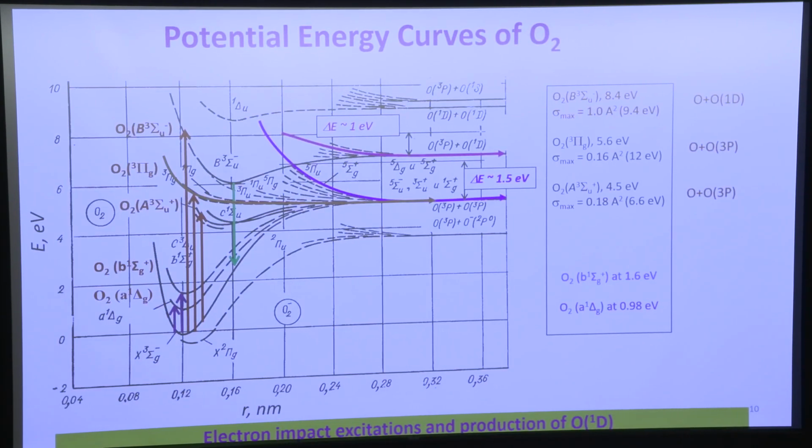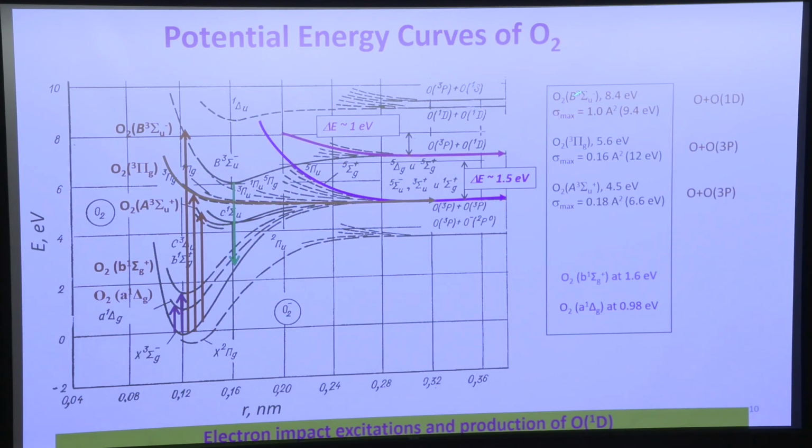So let me try to show you some examples. This is the diagram of oxygen. As I said, this is the ground state. And then the two lowest electronically excited states are O2 a 1Delta and O2 b 1Sigma. But if you have high electron energy, they can pump that molecule all the way to the O2 A state, pi state, and also sigma state. If you go to the sigma state, this energy is so high they can dramatically dissociate oxygen into O ground state plus O singlet state.